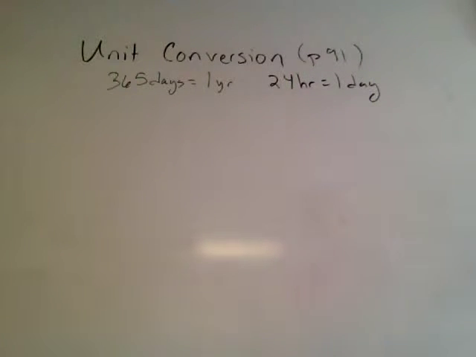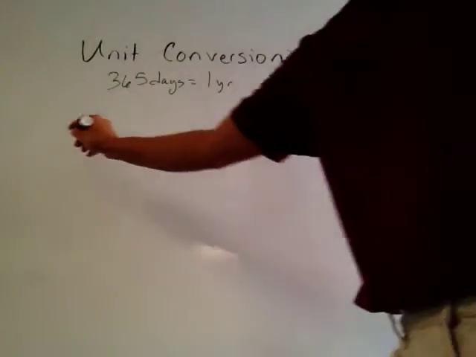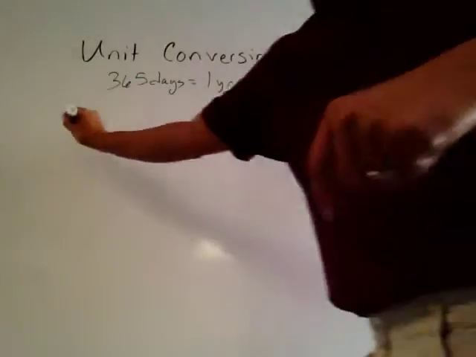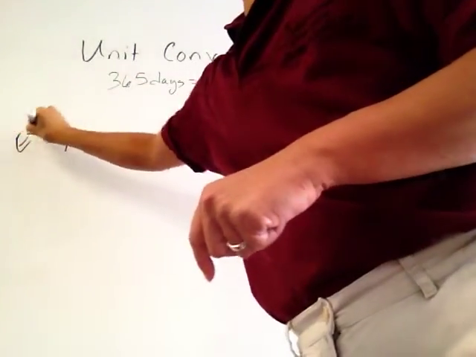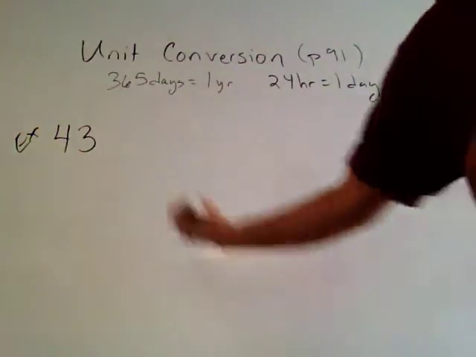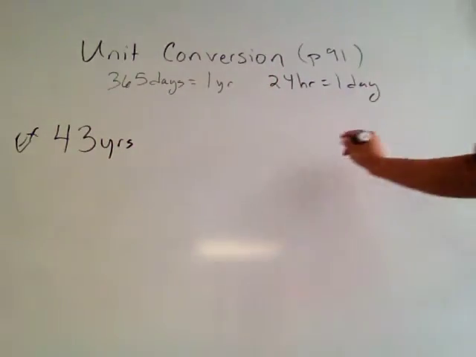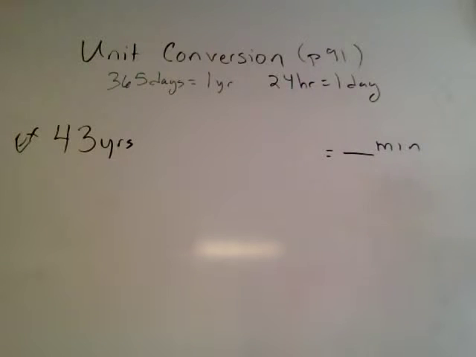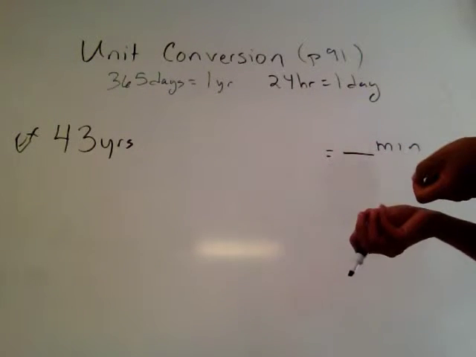All right, so let's take a look at an example. Let's say I'm just curious how many minutes I've been alive. So we'll write this as an example. I'm 43 years old, and my question is, how many minutes have I been alive? All right, so that's where I want to end. So it's kind of like a game. All I've got to do is cancel out these units.